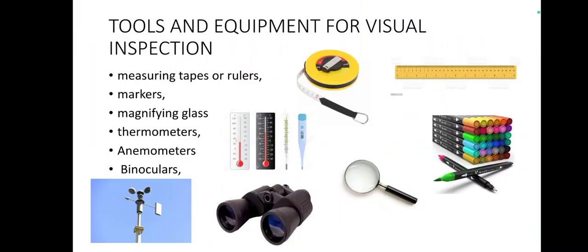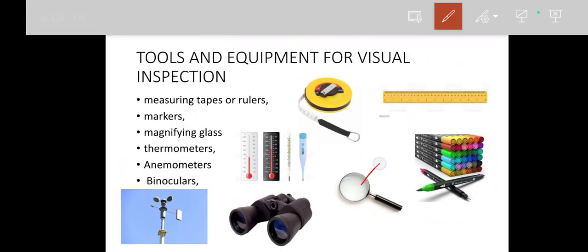The most common thing we should carry in our hand is our measuring tape. This tape is very important to measure where the crack is located and what its intensity is, and also a marker. Suppose any minute crack is there, which we can see visually when we are very close to it, we can mark it, and we can know whether the crack is due to deflection or due to shear failure. Everything we can identify and mark. And next, if it is still micro level, we can use a magnifying glass. This is the magnifying glass.